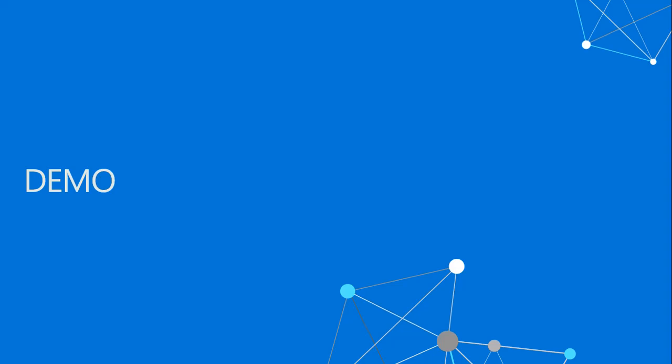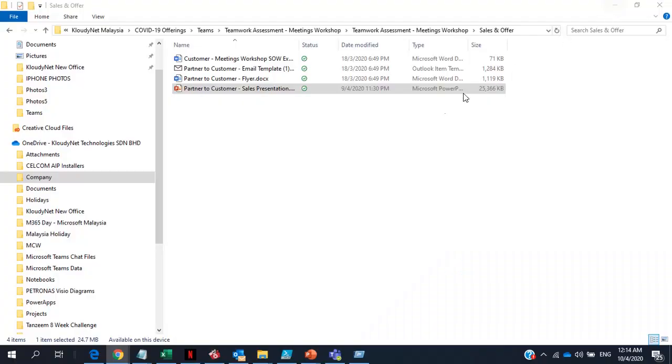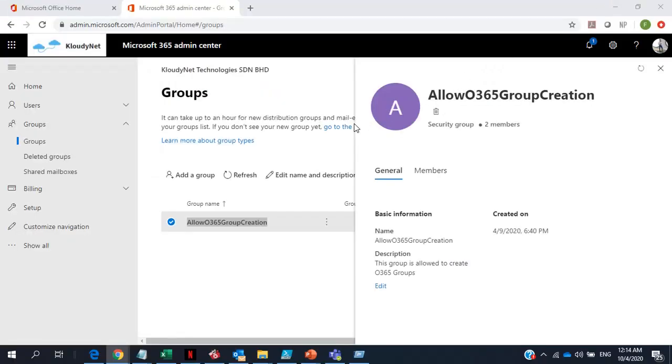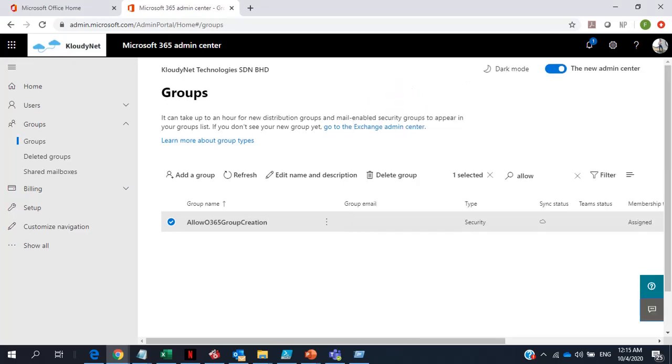So let me directly jump into a demo and show you the way an M365 admin or a Teams admin can go ahead and control who can create a Microsoft team, right? So first things first, I go to my M365 admin center.